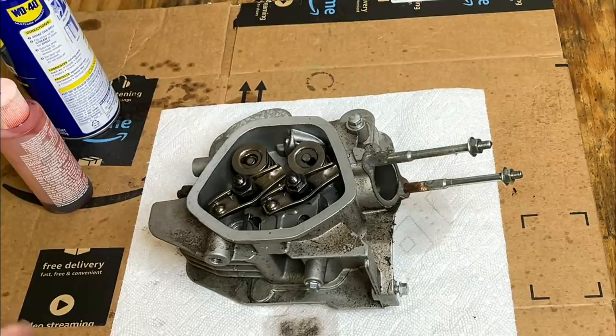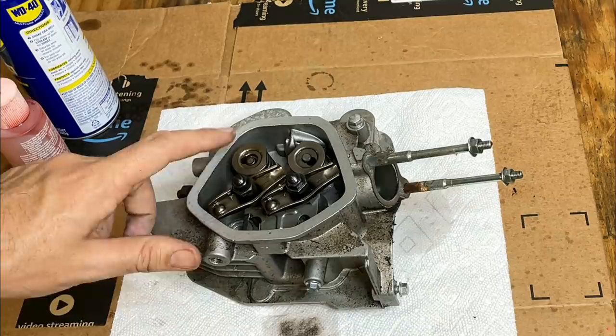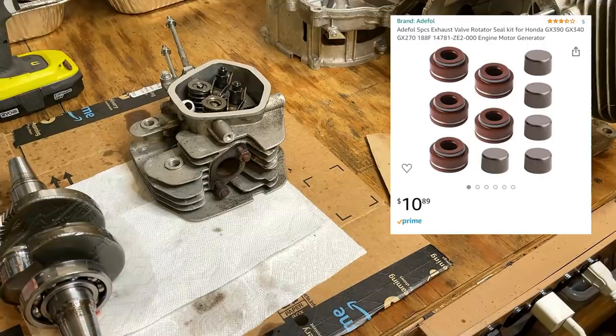So either someone took it off, or it fell off and went into the engine, and that's what led to the damage to the connecting rod. So I'm going to have to do a little bit of research to see where I can get this. This is a Honda clone, so I'm guessing a GX390 rotator cap will probably work, but I'm not sure. Okay, I just ordered rotator caps for a Honda GX390. I think they'll fit, but I won't know till they get here.